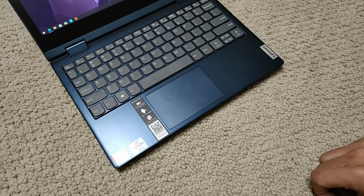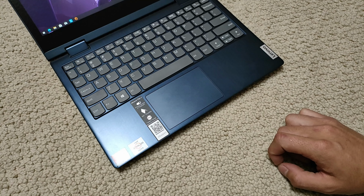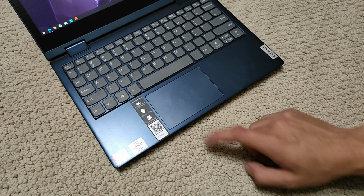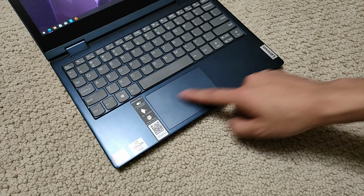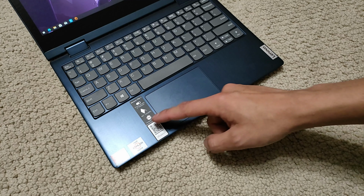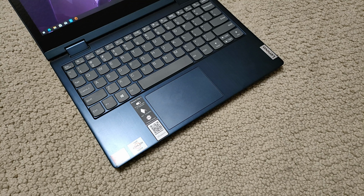The touchpad is serviceable. It doesn't appear to have any sort of oleophobic coating, so it's getting pretty sticky already just from my fingers. It does the two-finger scrolling thing. It has decently clicky buttons on it, although it's not really defined as to where they are, especially because the touchpad itself is a bit thin and mushy. The line is about a third the way up the trackpad. Overall, not terrible, but not great either.